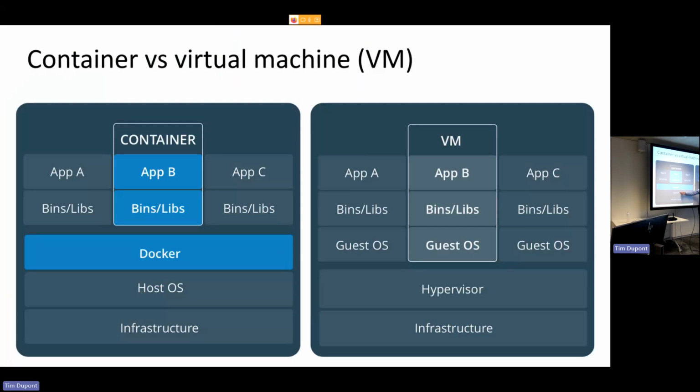It shares some parts of the operating system, so the kernel is shared with the operating system on your computer, and that's it. On top of Docker, you have a small component, called a container, that just contains the binaries and libraries you need and your application. And if you want to start a container, it's just snap, and it's up and running. And it's very fast and very easy to move between computers and just runs.